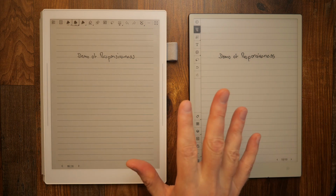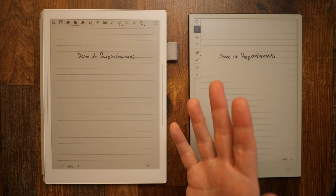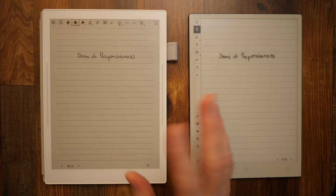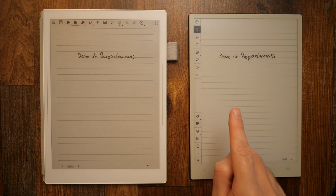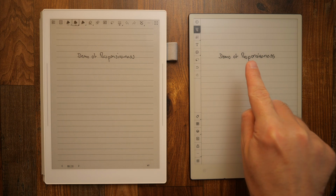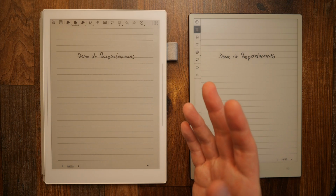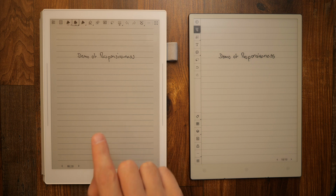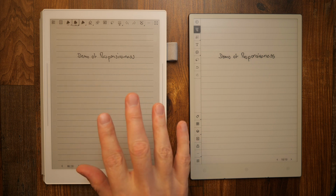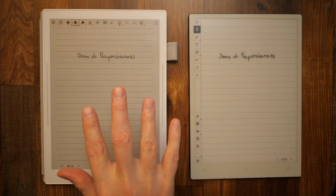Now, an interesting comment before we get into that is both devices are using the Carta 1300 screen, and in addition, both have Mobius. So why is the Viwoods a little bit lighter, and why does the writing pop a little bit more, at least in my opinion? It's hard to say, but it might be because of the Feel Right film on the Supernote device. Having said that, I don't think that there really is a functional difference between these two devices.